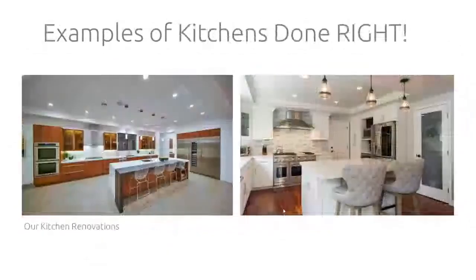Here are some examples of some of our exciting yet modern and contemporary kitchen designs we've done. The right is contemporary and the left is modern. The left one is a smart home from top to bottom that we've remodeled in Northern California. On the right is a Bel Air kitchen that we did here in Los Angeles.